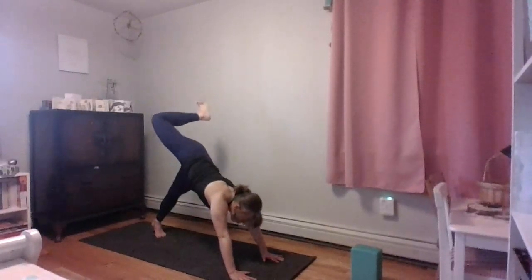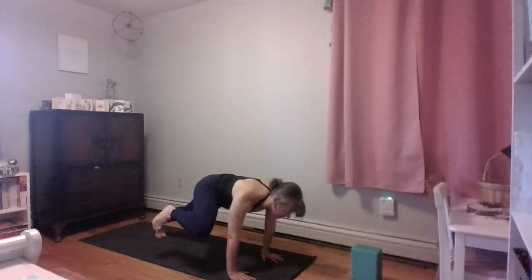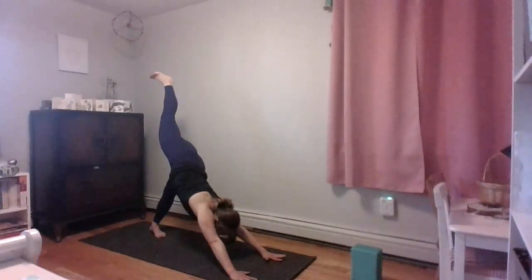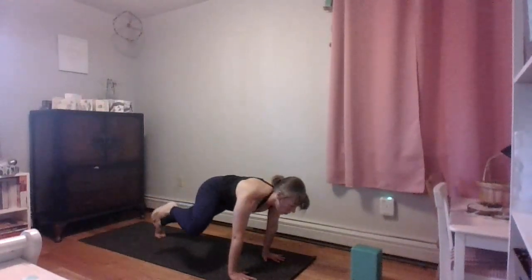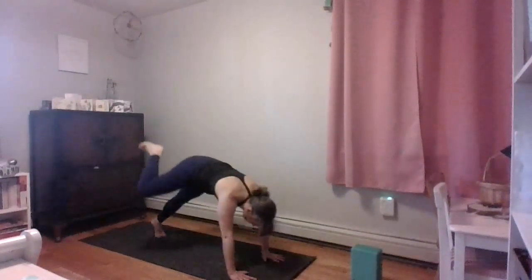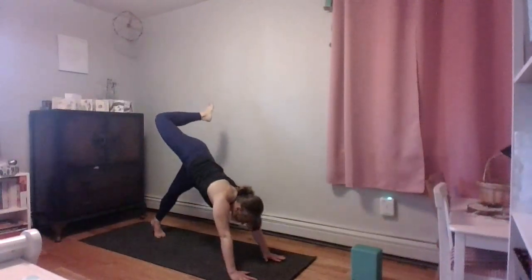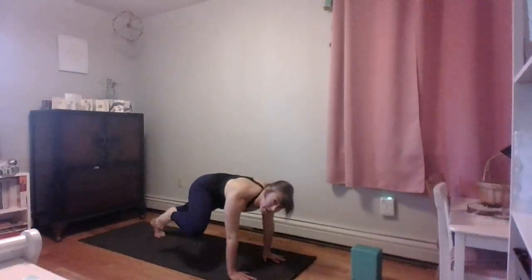Exhale, knee is wide to the outside of your right elbow. Hover, hold, belly tight. Inhale, reach. Try to lift that gaze in front of you. Keep your collarbone wide. Hold. Inhale, reach. One more time, stay with me, come forward. Inhale, reach.